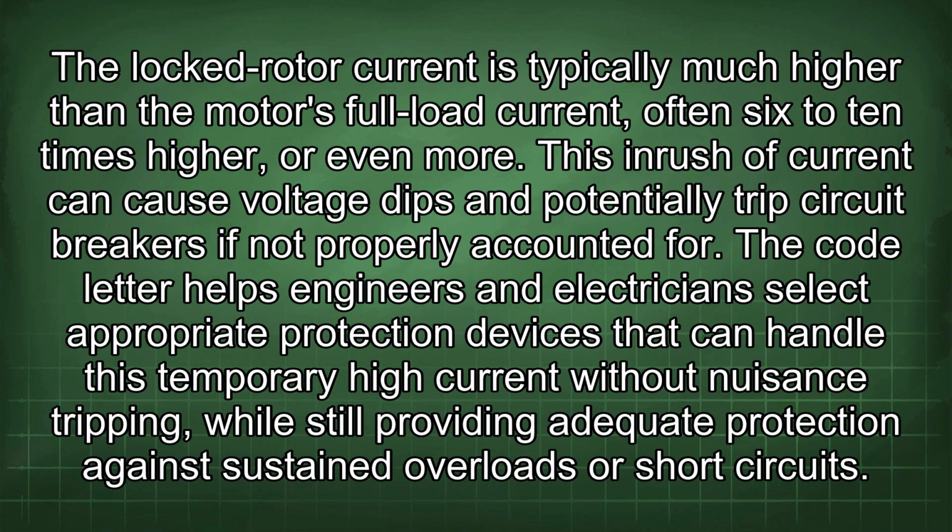The locked rotor current is typically much higher than the motor's full load current, often 6 to 10 times higher, or even more. This inrush of current can cause voltage dips and potentially trip circuit breakers if not properly accounted for. The code letter helps engineers and electricians select appropriate protection devices that can handle this temporary high current without nuisance tripping, while still providing adequate protection against sustained overloads or short circuits.